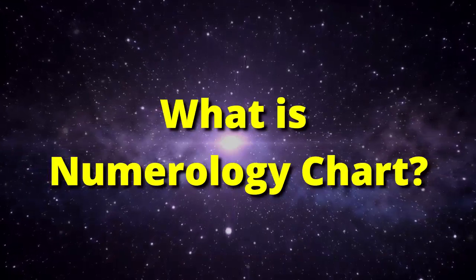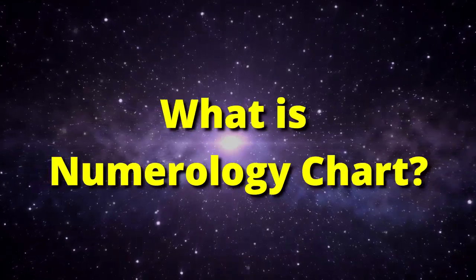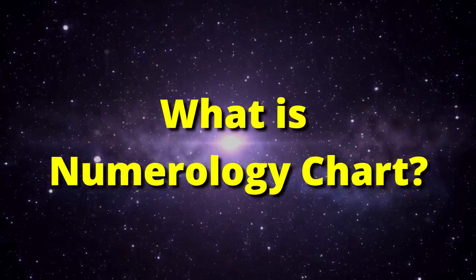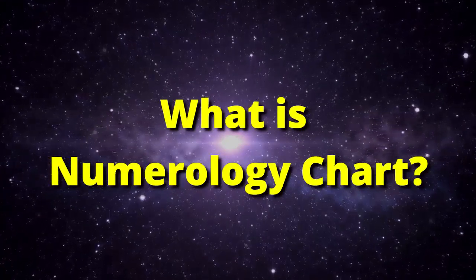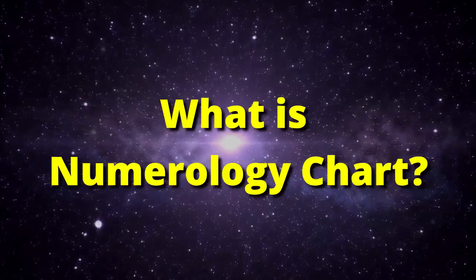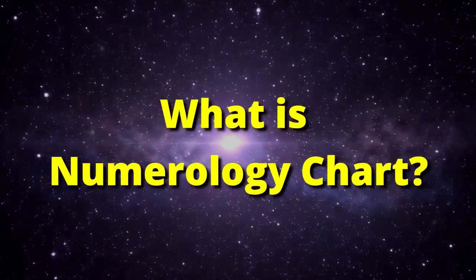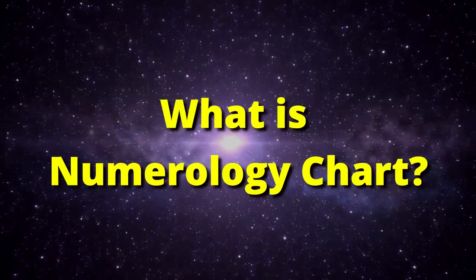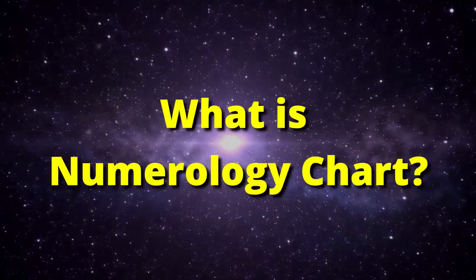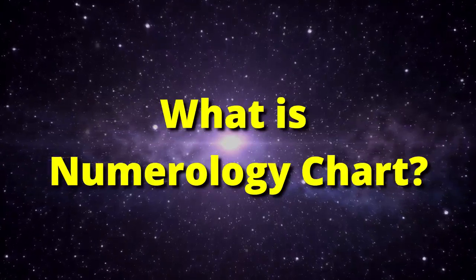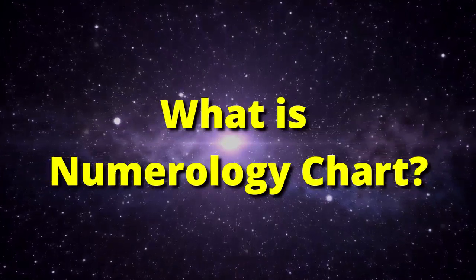Your date of birth. You'll also need your date of birth in m/dd/yyyy format. For example, for December 14, 1969, you would need the numbers 12, 14, and 1969. How to make numerology charts. Now that you have your date of birth in hand, as well as your birth name, you can begin to fill out your chart.